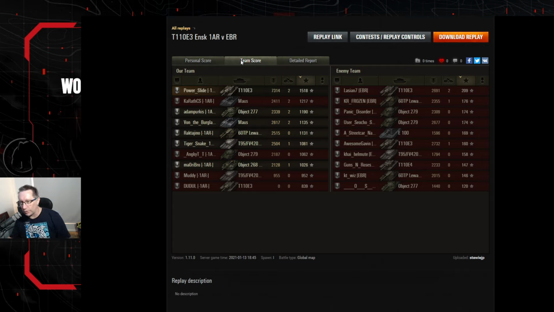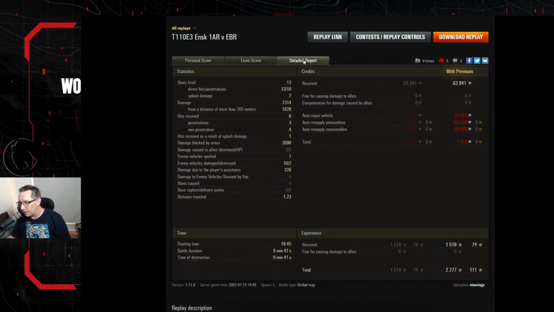High five for all the good games. Power Slide, though, having a ripper in the T110E3 with 7,314 hit points of damage. You got a couple of kills, so Karath, Adam, Von, Rack, everyone. Everyone had a great game, and you got to enjoy that.